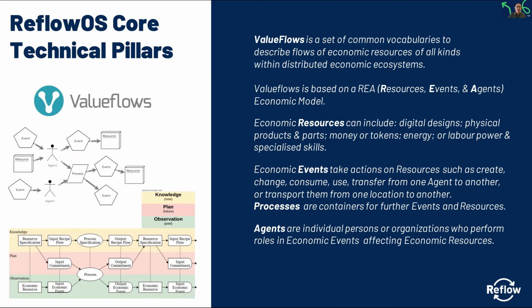So to dig a little deeper, the core of the value exchanges happens at the standard of Value Flows, an ontology which assists in the communication of events between participants of a REFLOW OS network. Value Flows is based on what is called REA, or Resource Event Agent Economic Model, which helps break out from the traditional singular corporate economic model of bookkeeping into a more public sphere, allowing for further circularity to take place. Resources can include physical parts, products, consumable items, and so on, including even energy, water, and of course, labor power, work, specialized skills, and qualifications.